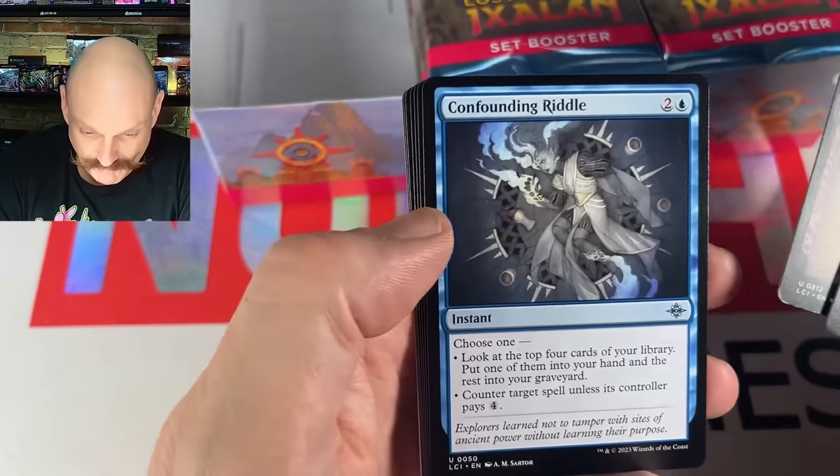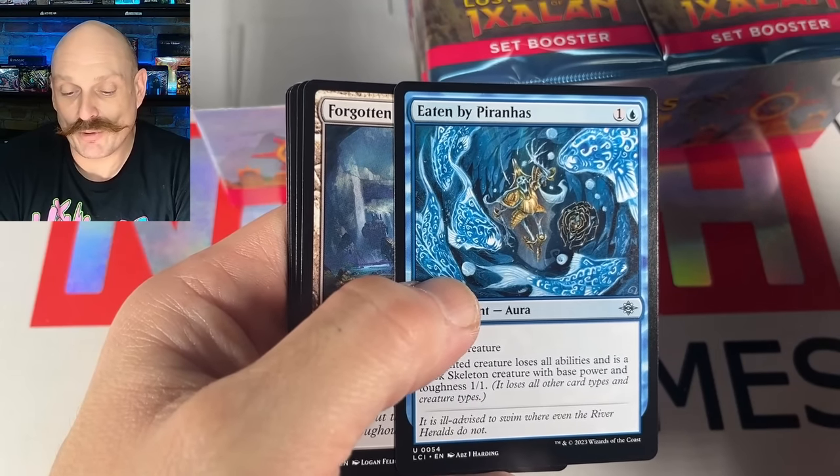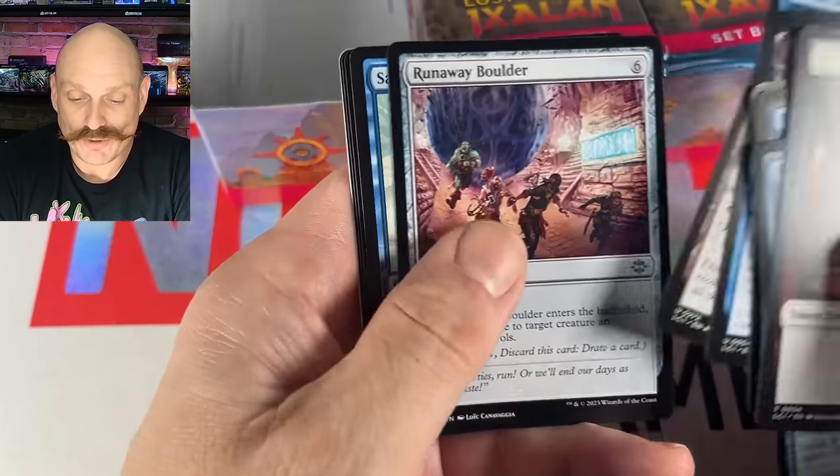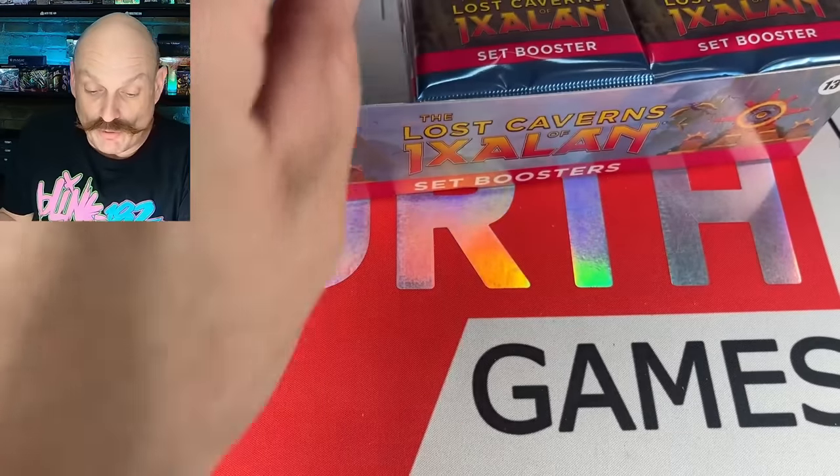It's a goblin? Confounding Riddle? Oh, no, dude. Probably one of the worst ways to go. Eaten by piranhas. Oh, no. Yeah, it hurts. Ooh, foil Hidden Volcano. All right, man, that's pretty cool.